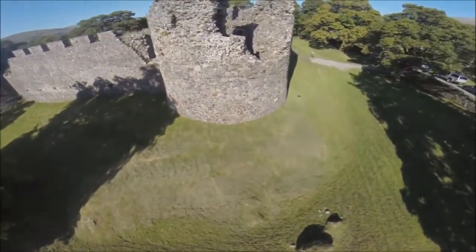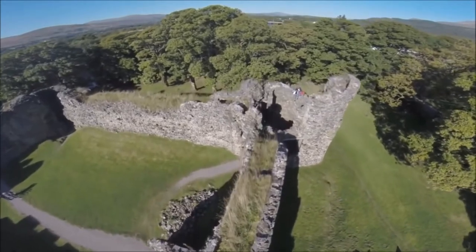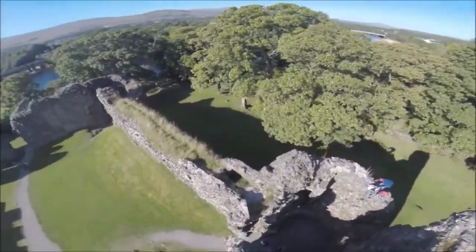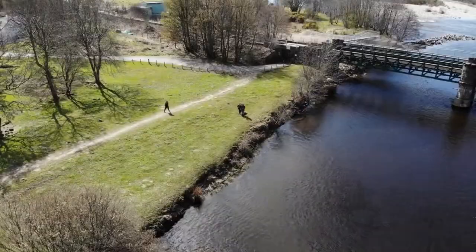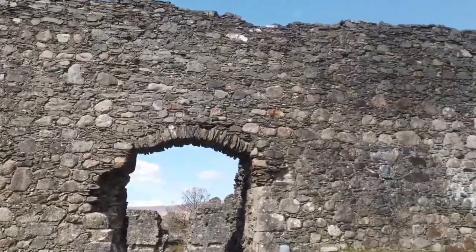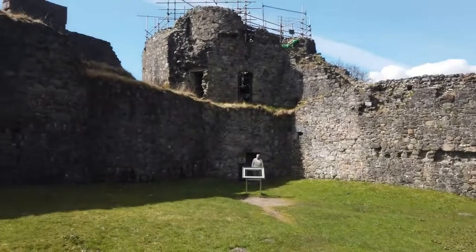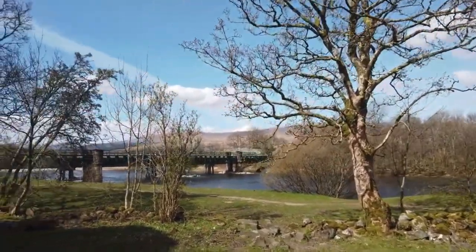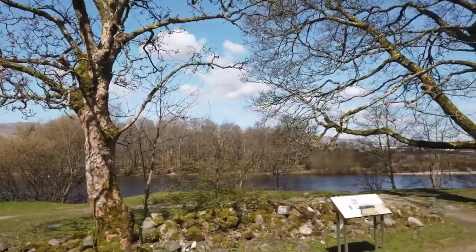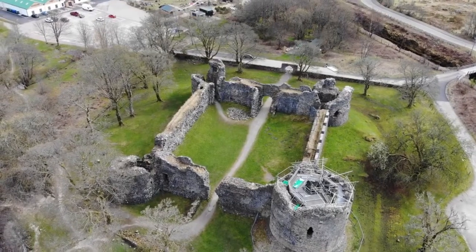Visit the ruins of Old Inverlochy Castle. You can't visit Scotland without stopping to see a castle. While some exist as exquisitely preserved buildings that ooze history, others like Old Inverlochy Castle survive as mere ruins of their formerly grandiose selves — but don't let that fool you. The ruins of 13th century Old Inverlochy Castle sit just outside the center of Fort William along the banks of the River Lochy. It's one of the best preserved castles of its age in Scotland. This small stone ruin may be crumbling in many places, but wandering around it provides a sense — sometimes an eerie one — of what it might have been like to live through the battles of Inverlochy. It's worthy of a walk around for at least an hour and presents a pretty spot for a picnic.